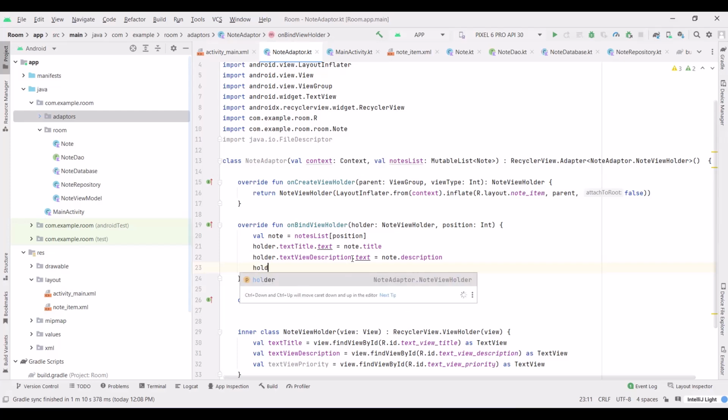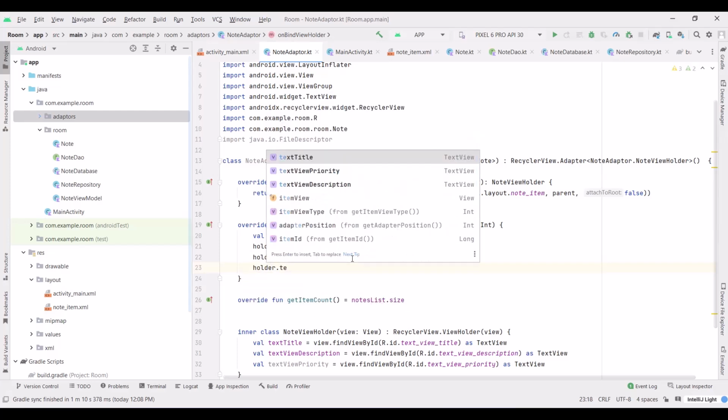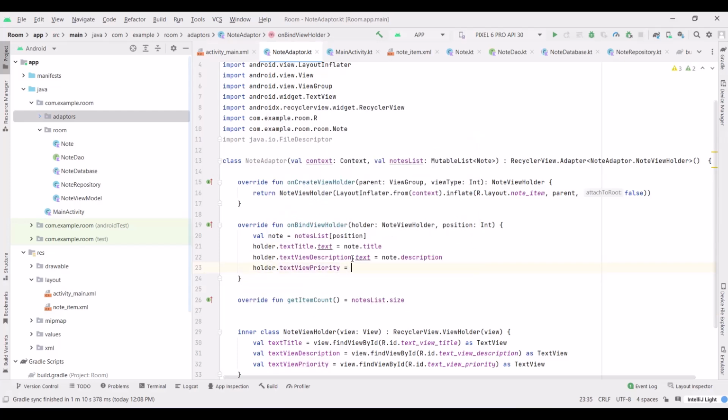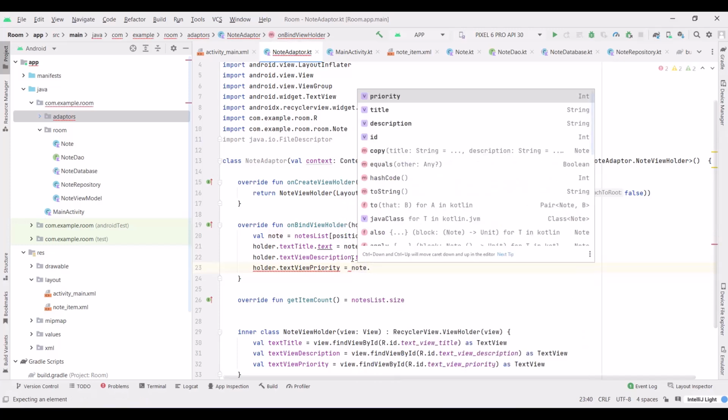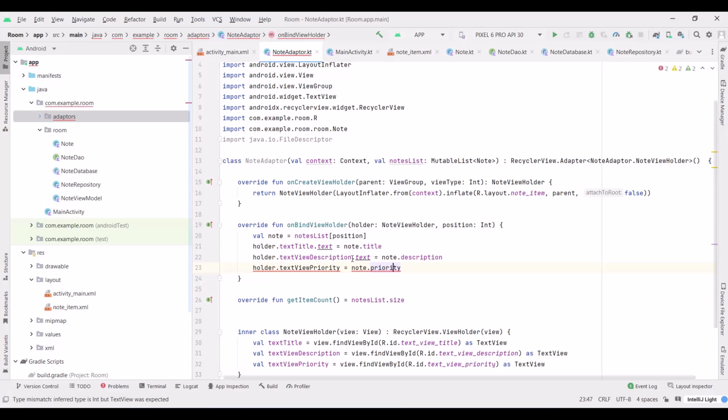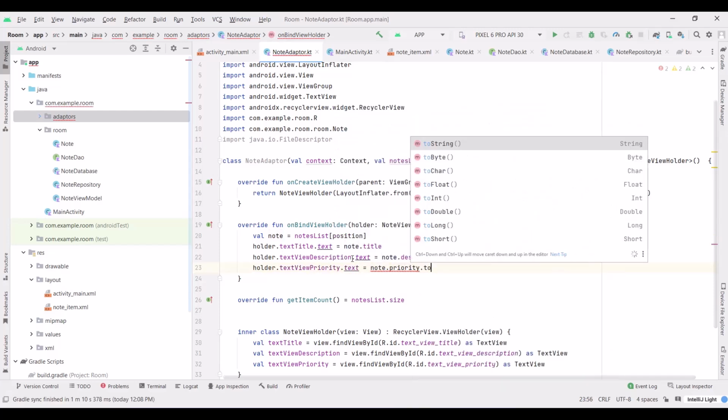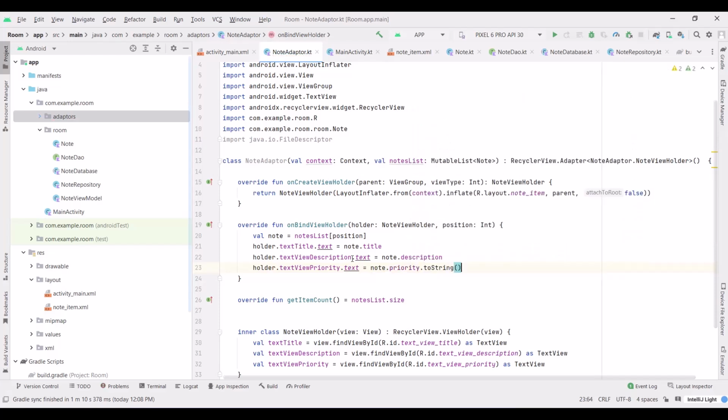Then holder.textViewPriority equals node.priority, and here we need to put again that text. Node.priority.toString, because that's an integer, so I need to convert it into a string.